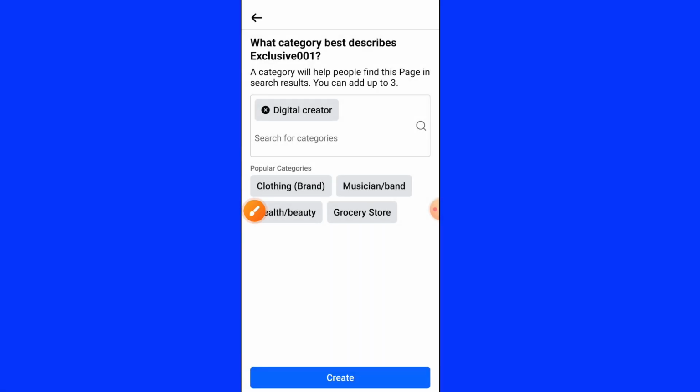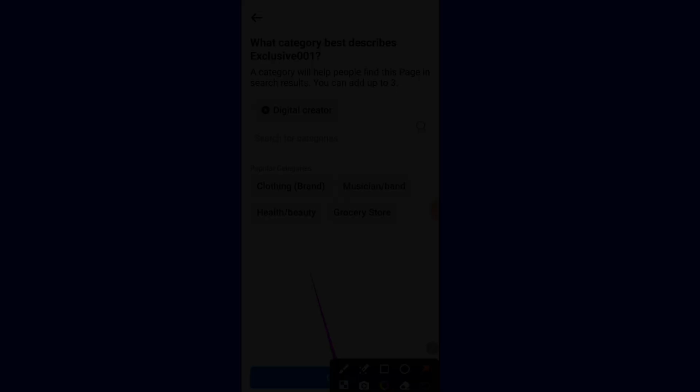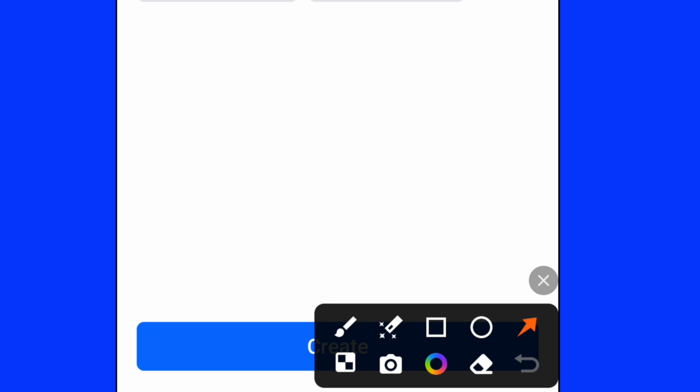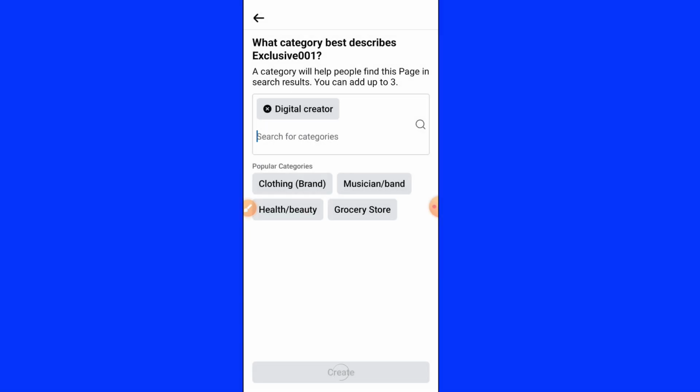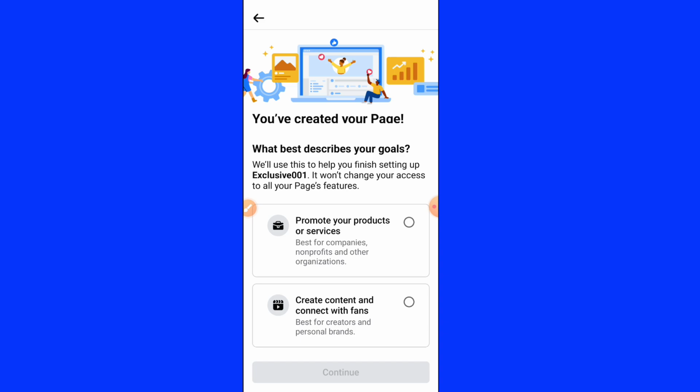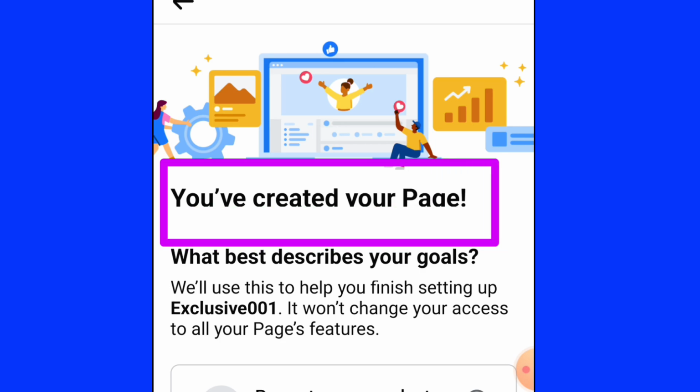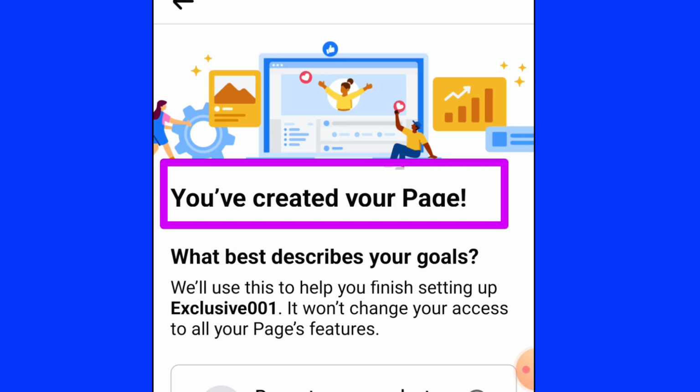When that is done, you want to go ahead and click on create icon right over there. Now, good, you see your page. Now you see you have created your page. What best describes your goal?